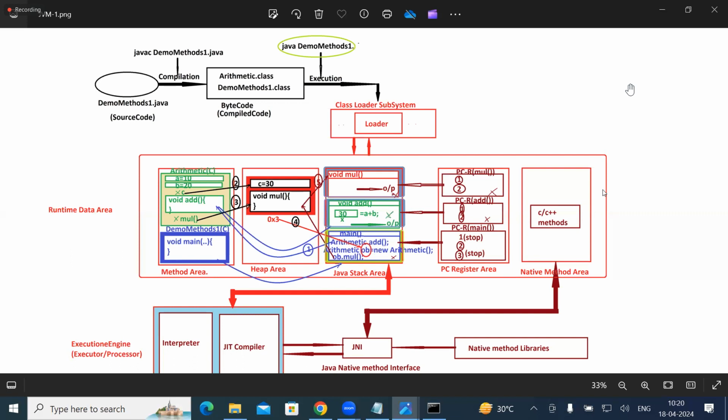If any other methods are available in your program, and it is in the class, you call it by the class name. If it is in the object, you call it by the object name. How to identify that: static, non-static. That is your core Java. So the method that is executed automatically is the main method, because I am not calling it.